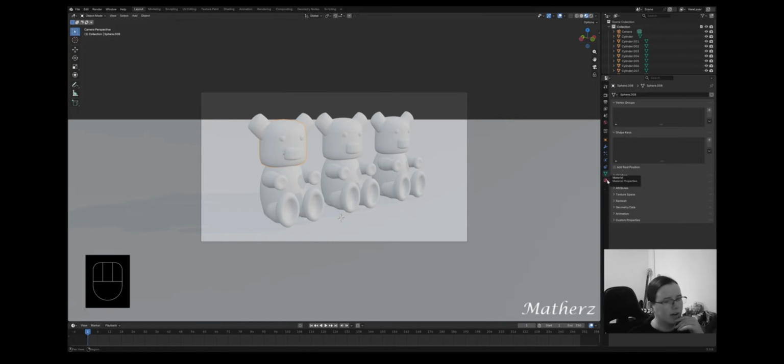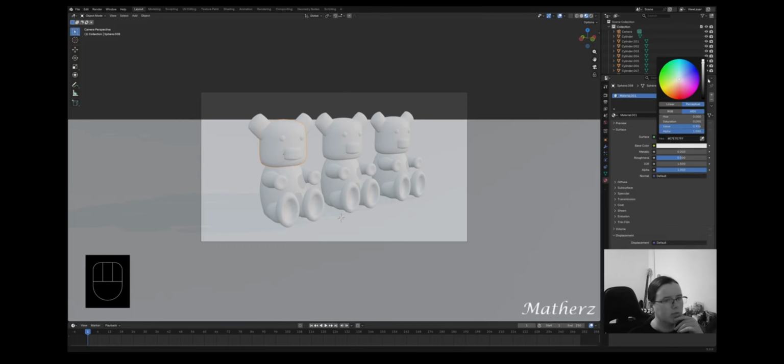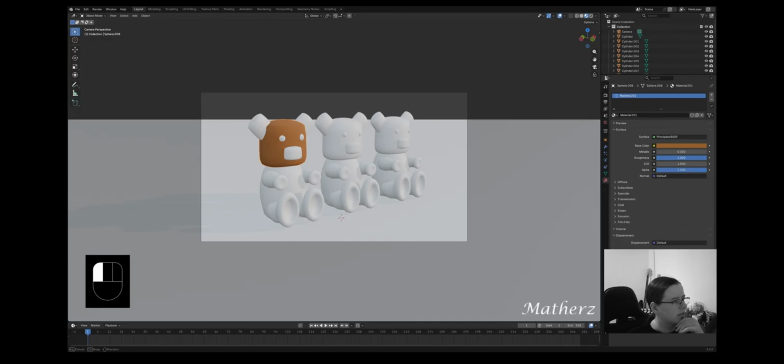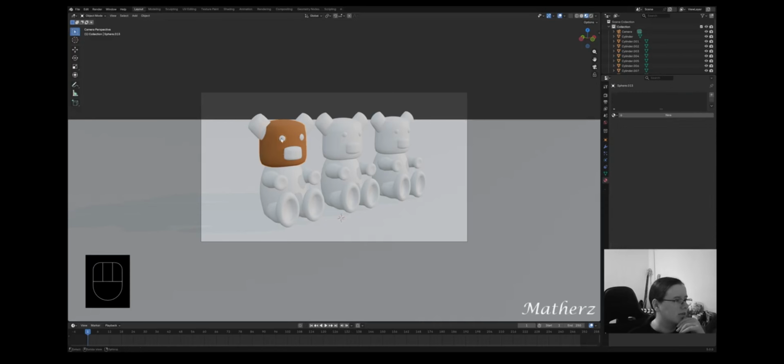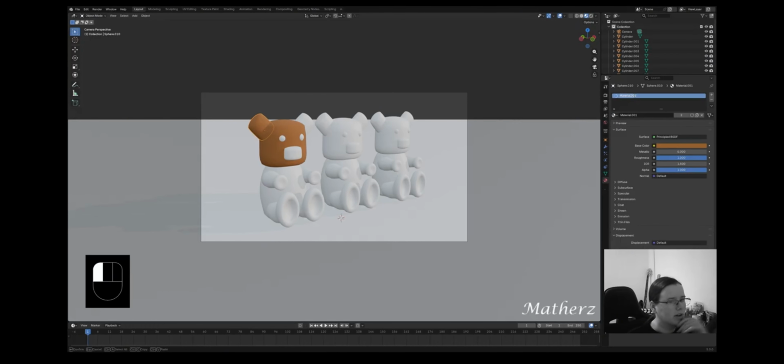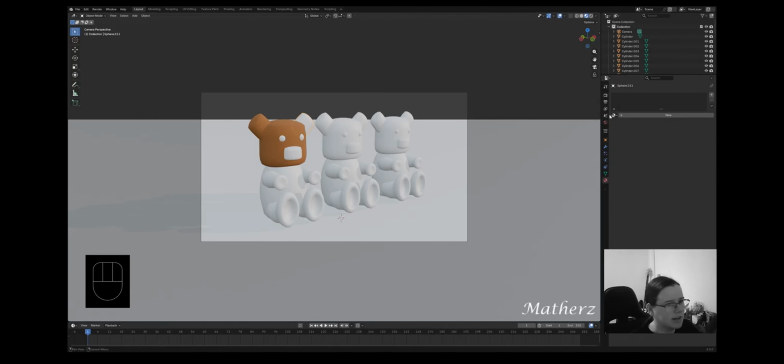So for our first bear, we can go with material. If you wanted just a general stereotypical looking bear, we could go with a brown, and we could increase the roughness, if that's what you'd like. So let's go to this drop down right here, and let's call this brown. So brown bear. We'll amend this afterwards, don't worry, it's not going to be like this. Let's go with brown as well, and then the nose can be black actually, we'll change that. Let's go for brown again. Just click, go down to the drop down, brown, brown, brown.